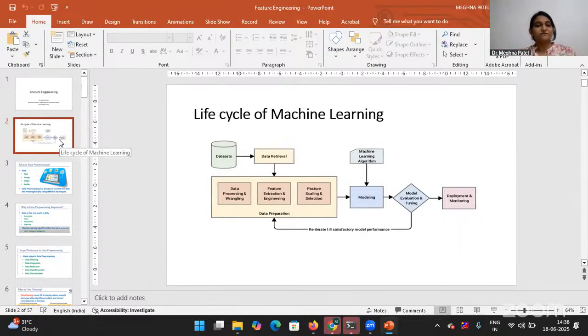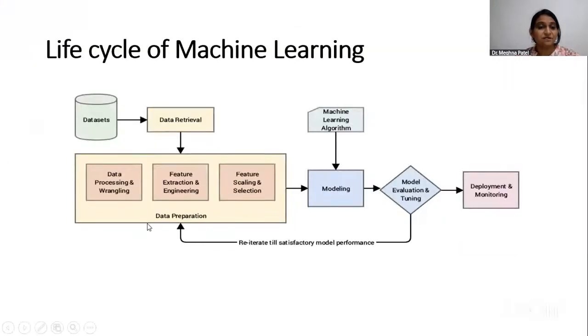Okay. So first we have learned the life cycle of machine learning. How the life cycle works: we collect the data from the different sources. Then we pass the data to our data preparation stage. In data preparation, data pre-processing is done, like cleaning of data and filling the missing values.